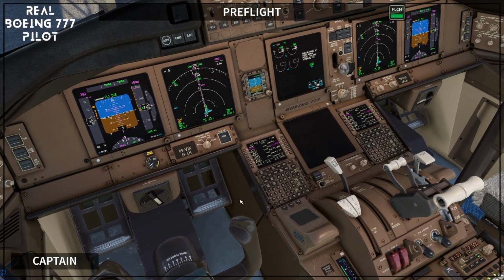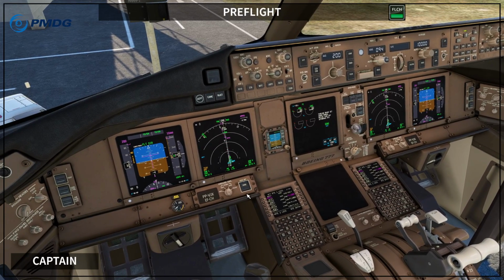So usually when the captain finishes his pre-flight items, he's going to verify if the first officer finished his items as well. And of course, in the cockpit environment, when you have two people there, it's really easy to notice what your colleague is doing.